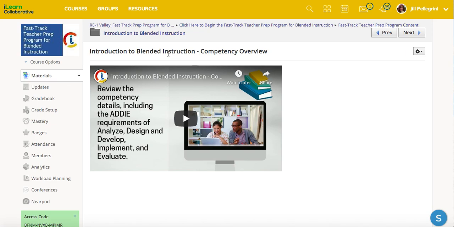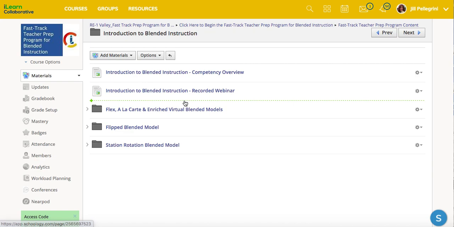To get back to the folder, you're going to use your breadcrumbs. So let's look at the top here, and notice these are your breadcrumbs. You could click to go back as far as the very landing page with the updates, which would be this first click, but we just want to go back to the folder because we're done viewing the video. So you're going to go ahead and click the folder, and you're back in the folder.